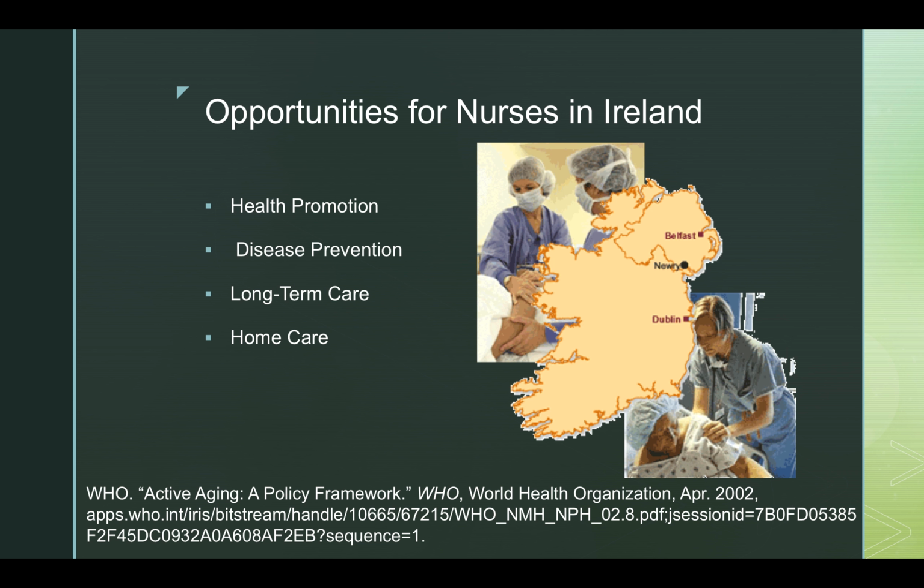Now I'm going to shift the discussion again, discussing specific opportunities someone in my field of nursing has in Ireland. By thinking about the needs and wants of people in Ireland and how these needs and wants are related to the WHO Active Aging Framework is how I am going to base my conversation here.